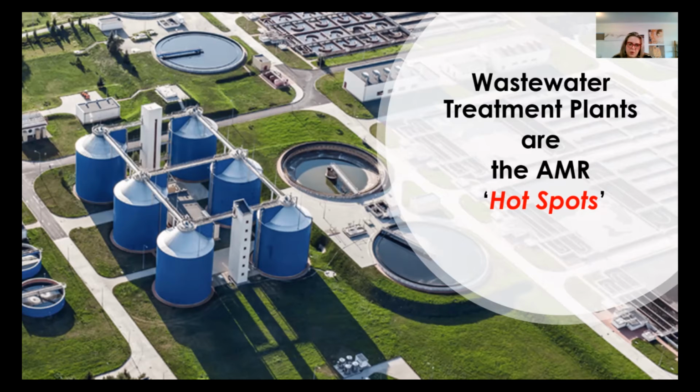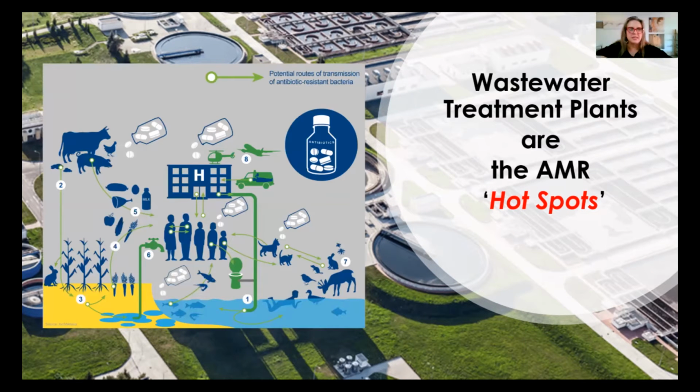But recently, wastewater treatment plants have also been highlighted as a hotspot for horizontal gene transfer, which is the mechanism that allows different microorganisms to transfer antimicrobial resistance genes between each other. So as I explained before, the hotspot means that we collect AMR, antimicrobial residuals, in the wastewater treatment plants from all these environments, but we also use the wastewater treatment plants as a pathway for the transmission of AMR to the environment.